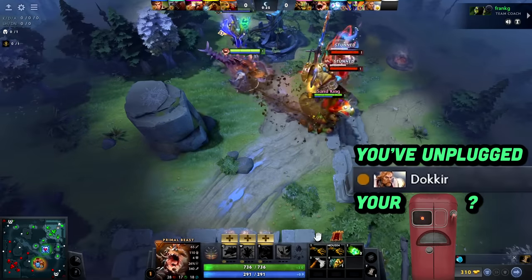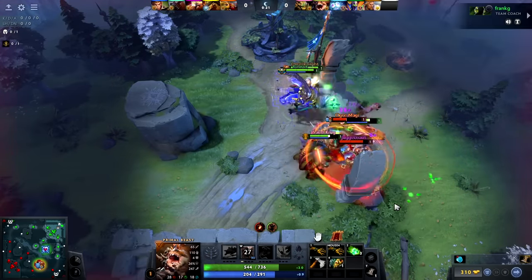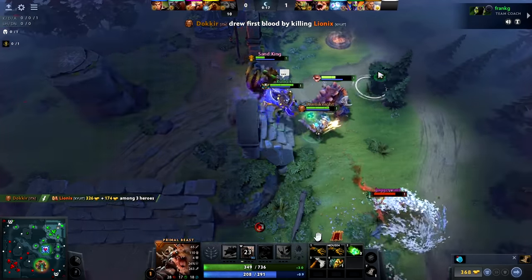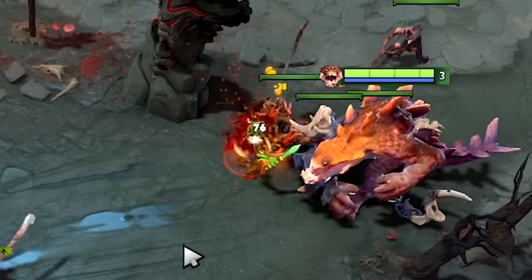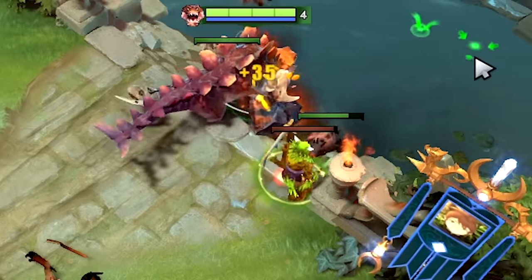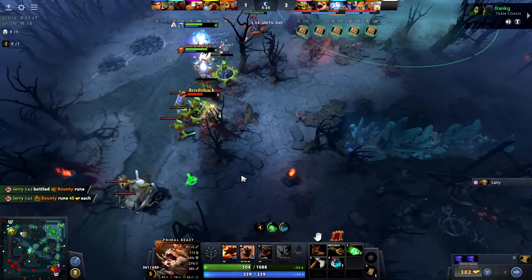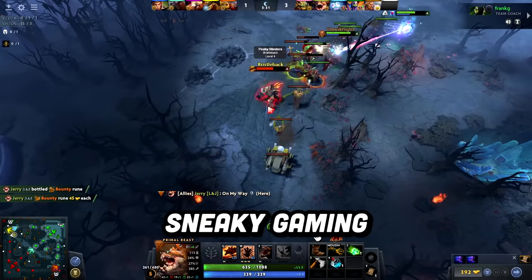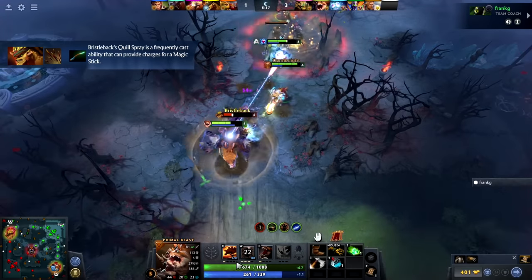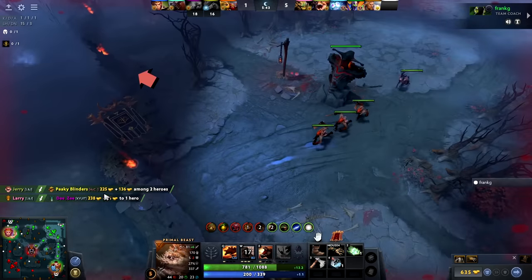I unplugged my refrigerator, I didn't wait there, but... You unplugged your fridge? Why? Why not? Surround him, boys. My game pro. Did I mess up? Okay, got 10 cards, we can play. You're sinking the mango, dude. Boom. Easy, I carry the game. Dude.